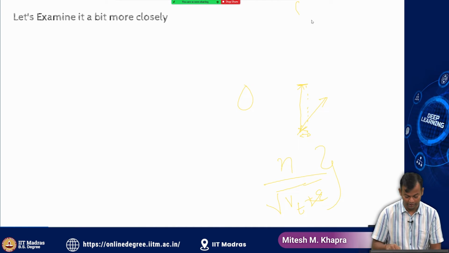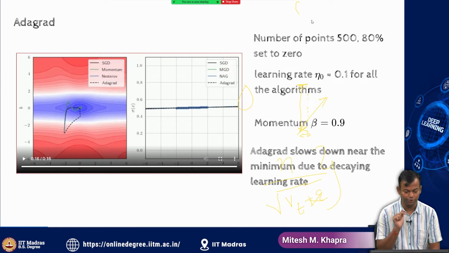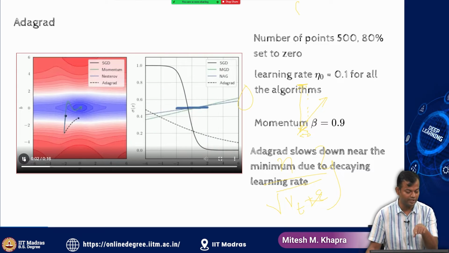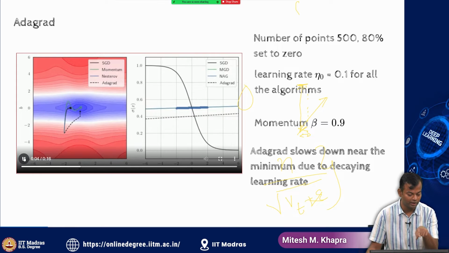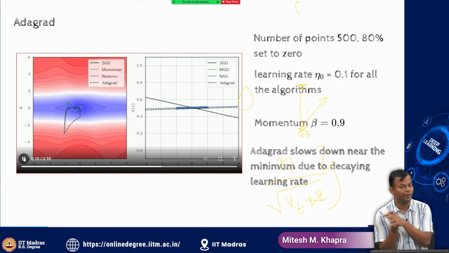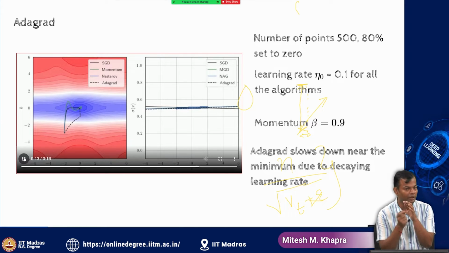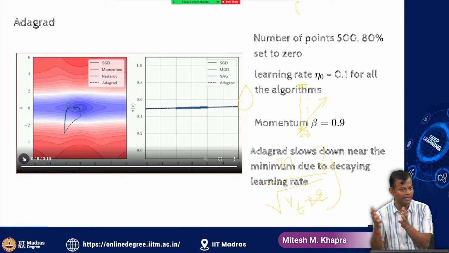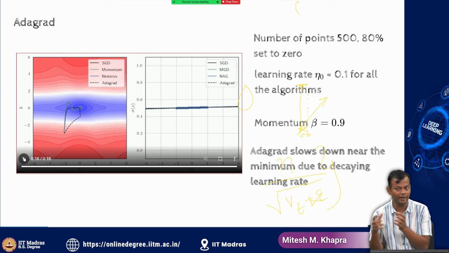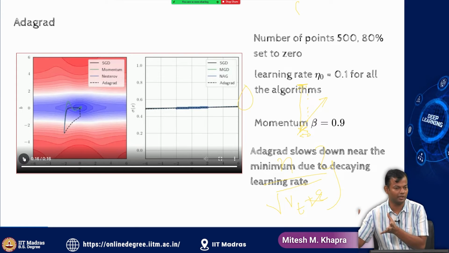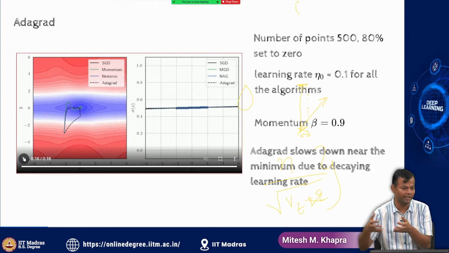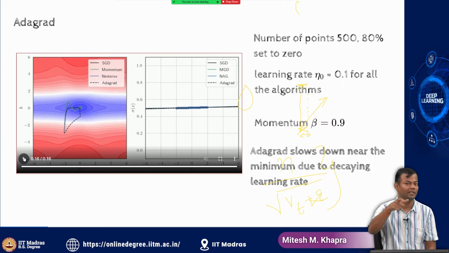Yeah, but one thing I want you to notice, and I'll just play this again if required, is that as AdaGrad starts reaching the minima, just observe from now on. So it's slowing down quite a bit, right? And what is happening is that by this time, despite the smaller derivatives in the direction of W, you have accumulated some history. And now this effective learning rate is starting to slow down because it is getting divided by this accumulated history, and by that time that history has increased, right? So after a certain number of iterations, when the history is becoming large, then AdaGrad is slowing down, right?